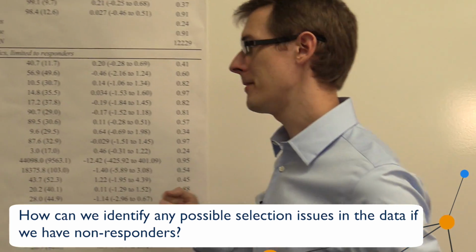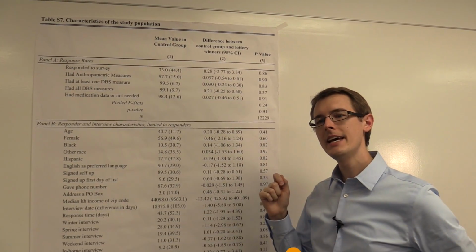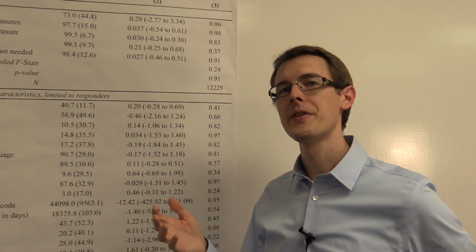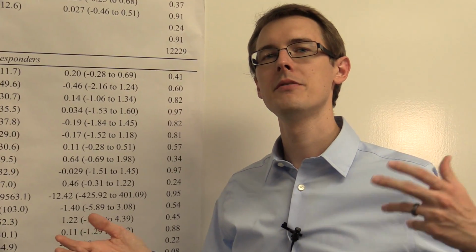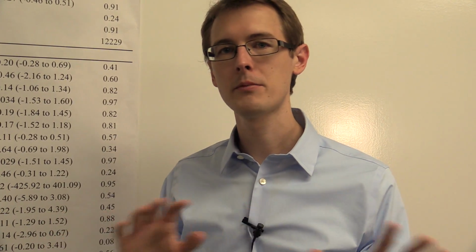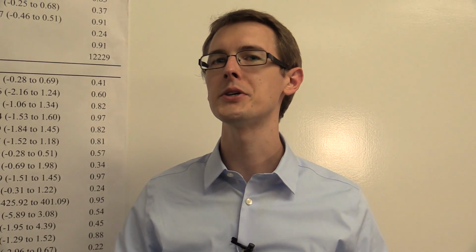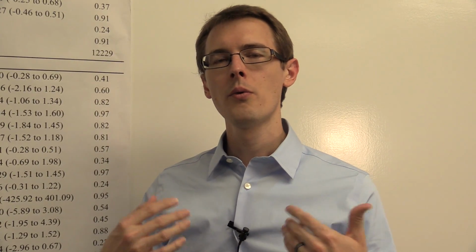So in the Oregon experiment, one thing that people can do is take values of variables for the non-responders and compare them to the values of variables for responders. Okay? If there's truly random response, if people randomly decide to respond or not, then the values of these variables on average should be the same. The responders should have the same average variable as the non-responders. Just like for the same reason that when you randomly assign people to treatment and control, the average values of their variables across the two groups should be the same. There should be balance. So that's one possibility.